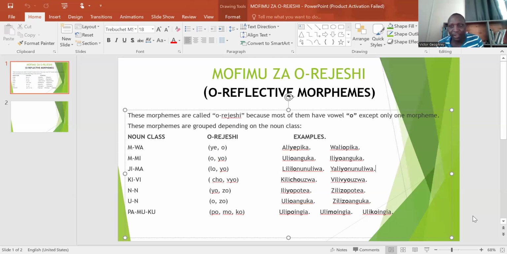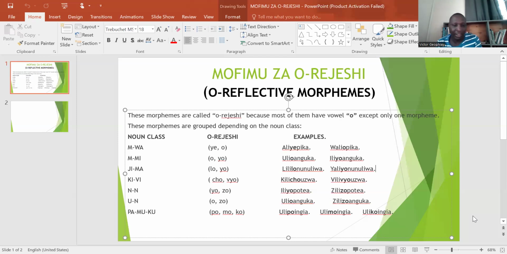In plural it is nguo zilizopotea. So you can see, you use yo when a noun is in singular, and you use zo when a noun is in plural. Then there is the U noun class. For the U noun class, the reflective that we use is o in singular, zo in plural.